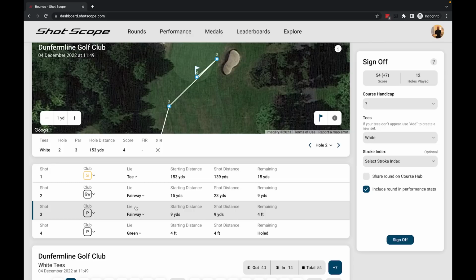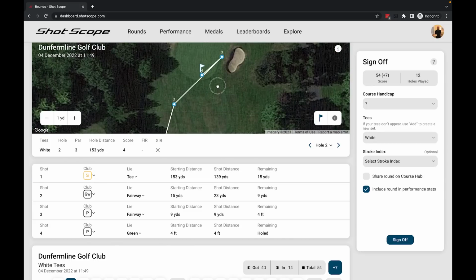Now if you're a ShotScope V3 user, what will happen is it will record the last tag that you have swung the club with from that location. So if I had initially pulled out my 56 and then swapped to my 60, as long as it has recorded that, then that will be the club which will be displayed here. But the H4 handheld works a little bit differently because you manually tag. So if I haven't manually tagged it, that wouldn't have updated. So we need to do that manually. So you'll see here we've now updated this hole.